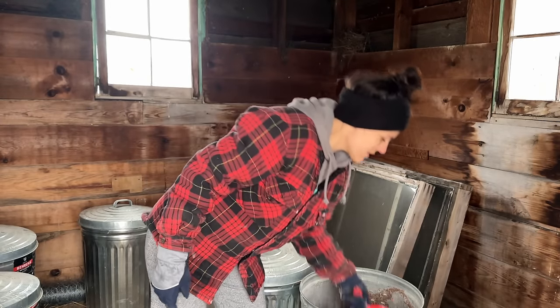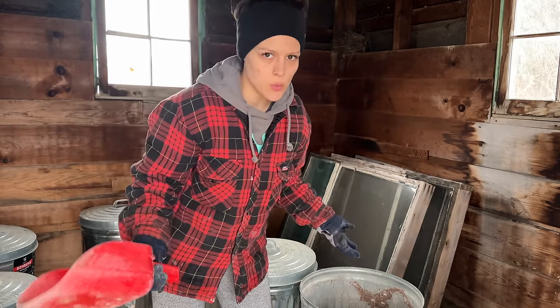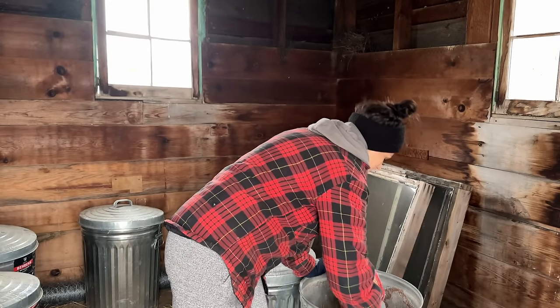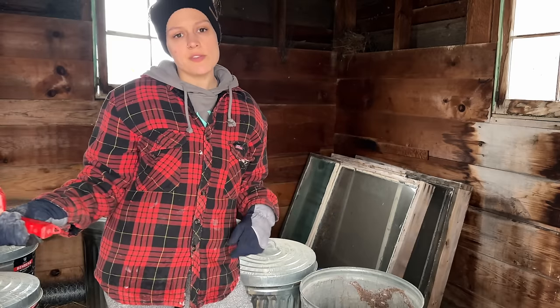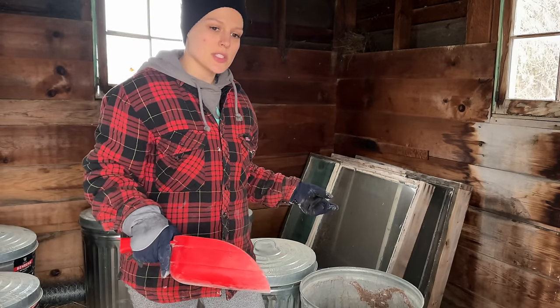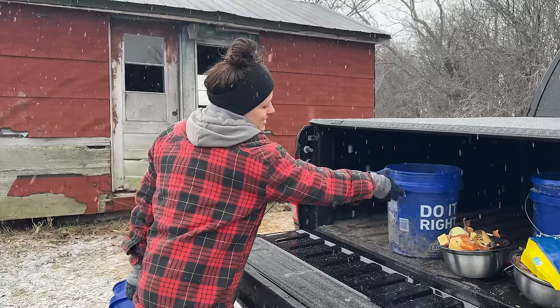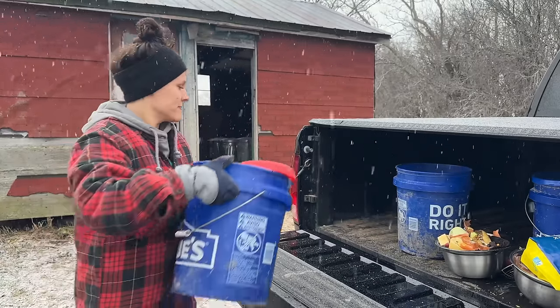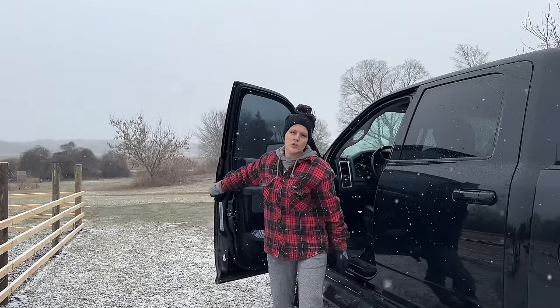Not only are we carrying food, hay, straw, and all that other stuff, we're also carrying water right now. Because it's winter, our garden hose is completely frozen, so we have to fill up buckets in the house and carry them outside. When there's so many things to do at home, it just makes sense to save time where you can. If everyone's doing chores together, then that's one thing because we can each push a wheelbarrow. But when it's just me, there's no sense in making 5 trips.